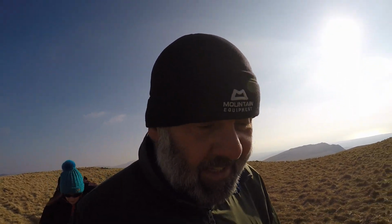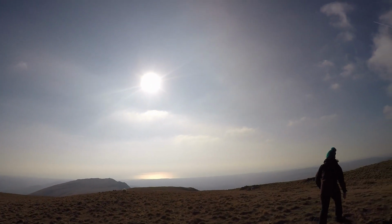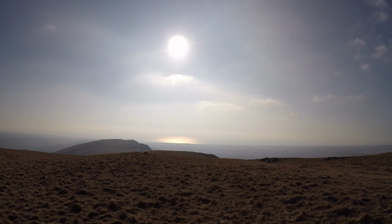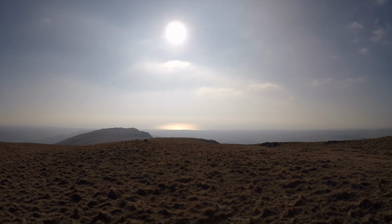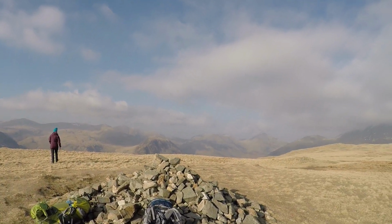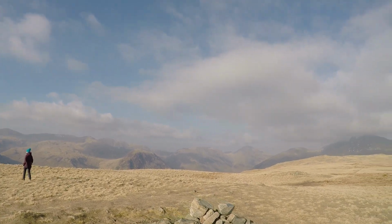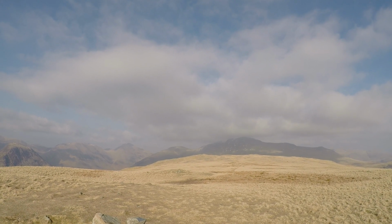Well, we are really spoilt for choice as to where to pitch on this one. There's been a lot of consultation gone on, but we still haven't made our minds up, because in one aspect we're going to have the sun set over the Irish Sea, which could be pretty spectacular if it carries on in the vein that it is. And then on the other hand, we've got the views of loads of lovely fells to waken up to.